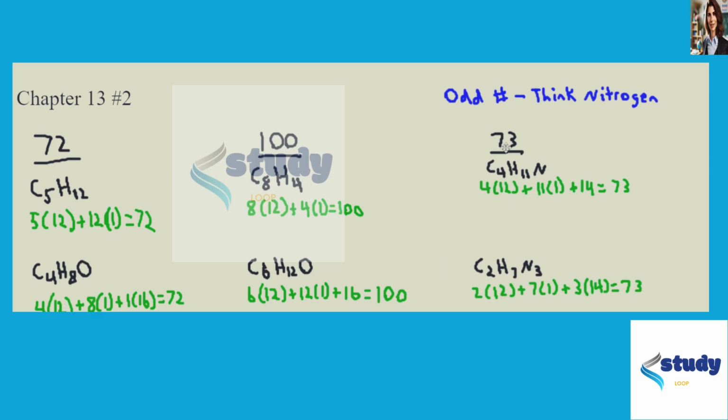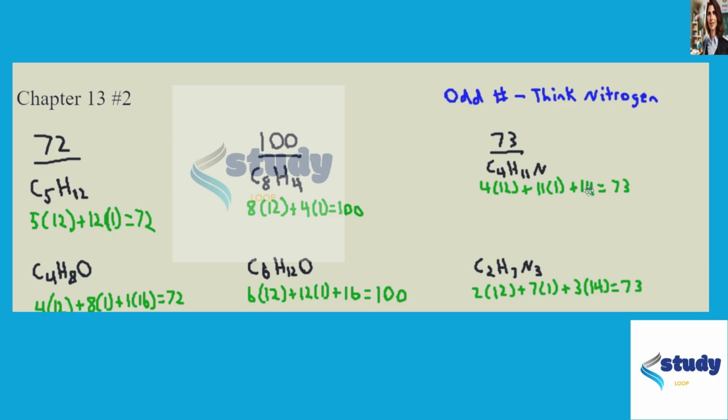And then I do just want to focus on the third part of this problem just a little bit. So we're asked to find formulas basically that add up to 73. And what I was always taught was when you're looking at mass spectrometry problems, if you have an ion with an odd number, so in this case 73, you should immediately think that nitrogen is present. And so the 2 answers that I've drawn here both contain nitrogens.